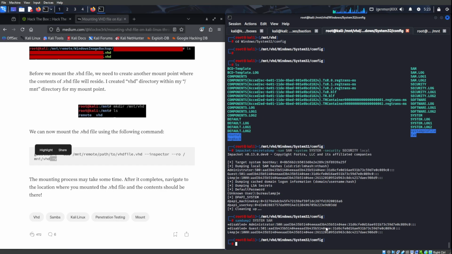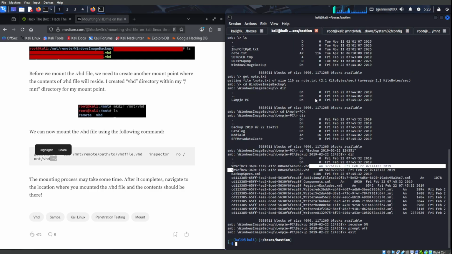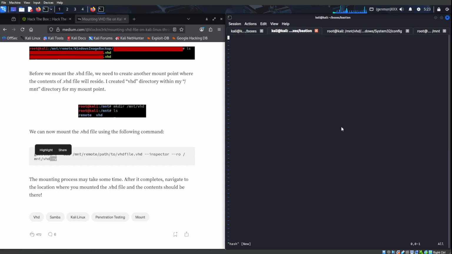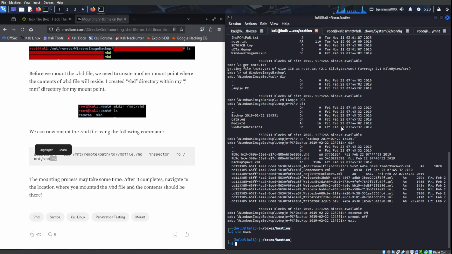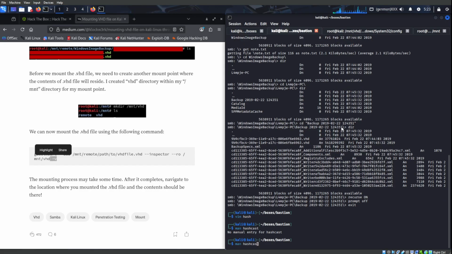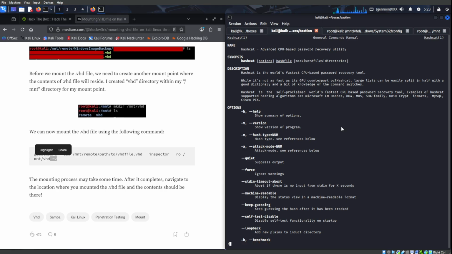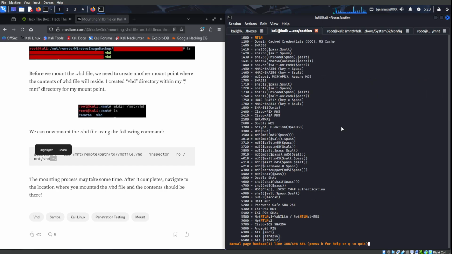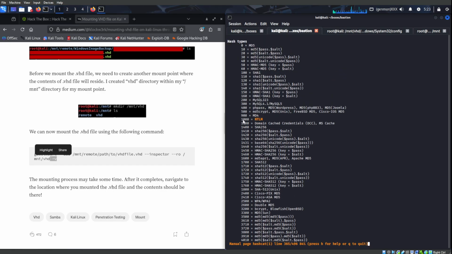This gives us the NTLM hash. And the NTLM hash is actually crackable by either John, Hashcat, or whatever cracking tool you prefer. So I'm just going to copy this hash because I do want to crack it. I'm going to move back to Bastion. So the vim hash, I'm going to copy it in here. And if I look into the man of Hashcat, like this, I can look up NTLM, and we can see we have to use our hashing mode of 1000.